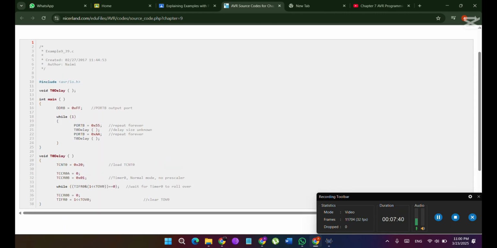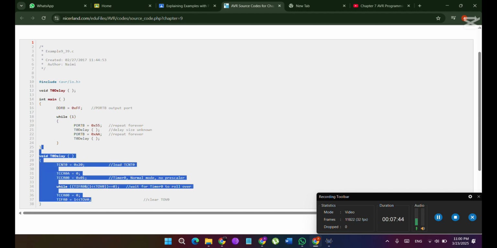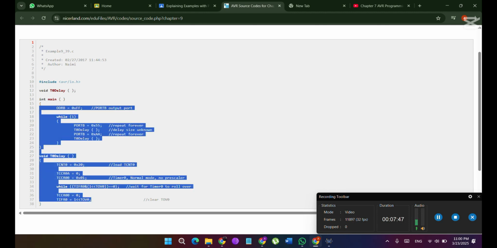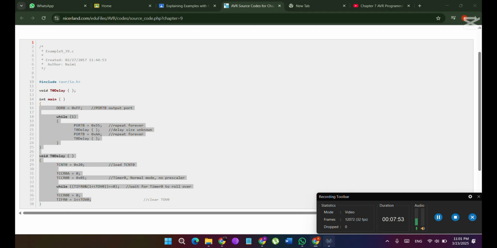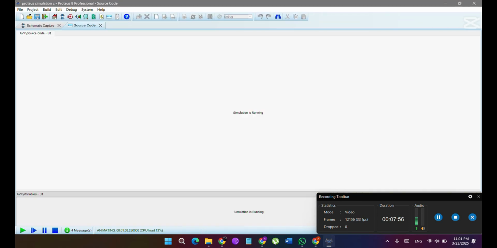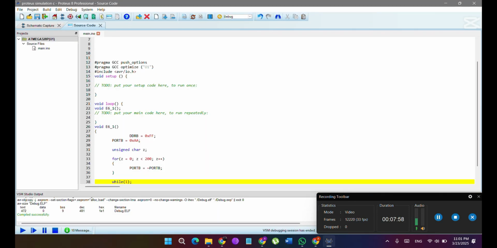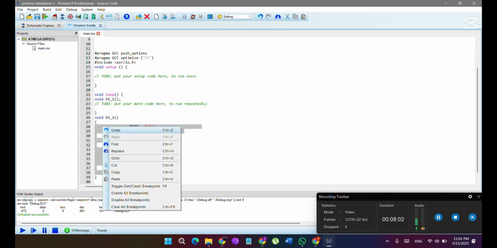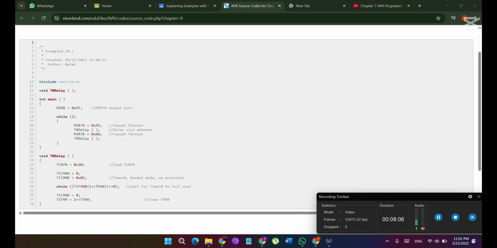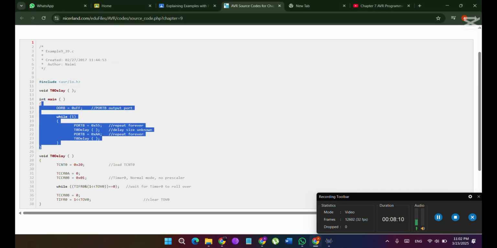As you have seen that the header file is already there, and we are going to copy the main body. Now we are going to copy this code, and the header file is already copied, as you know. Stop the simulation first and then write the code in here. Now we are going to copy the code and write it in here, right in the Proteus simulation.